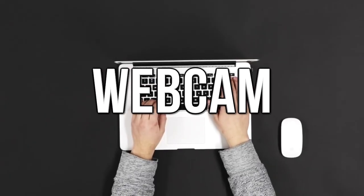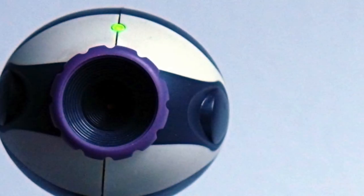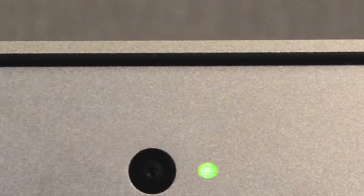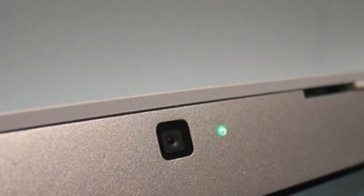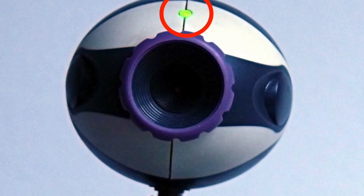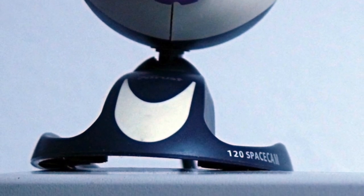Coming in at number 10 is webcam. This isn't only one of the easiest signs to show you're being hacked, but it's one of the creepiest. Check your webcam — it should have no light unless you're using it. But if you see a green light indicating your webcam is on, this could mean you're being hacked. When using your webcam the light stays on, but if you're being hacked it will flicker, because the hacker is establishing connections and can disable the light from showing for too long. If your webcam blinks on and off, turn off your computer, turn it back on, and if it's still acting up after 20 minutes, you're likely being hacked.